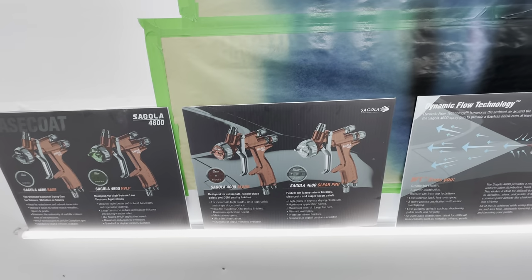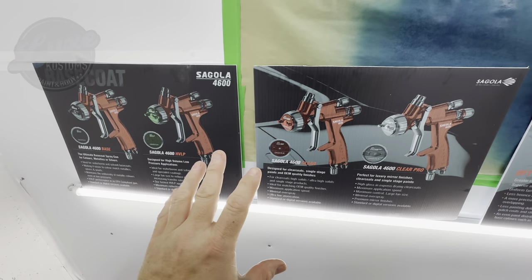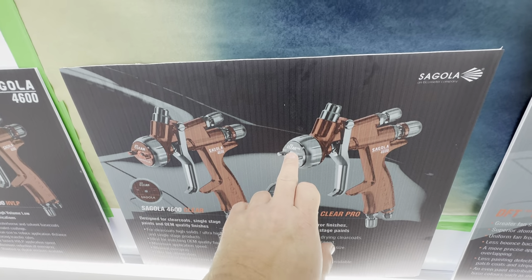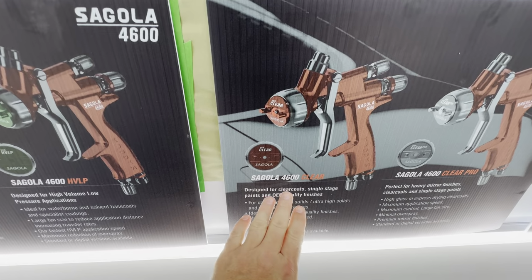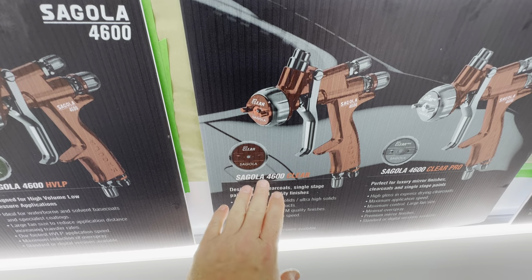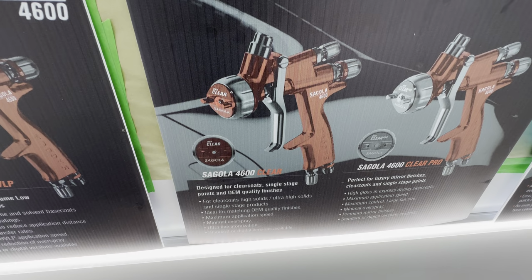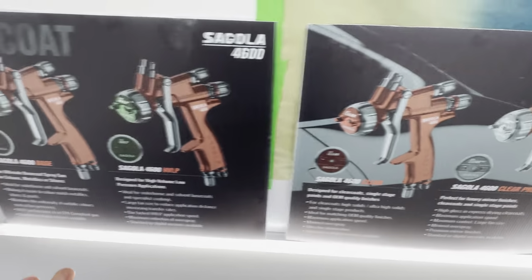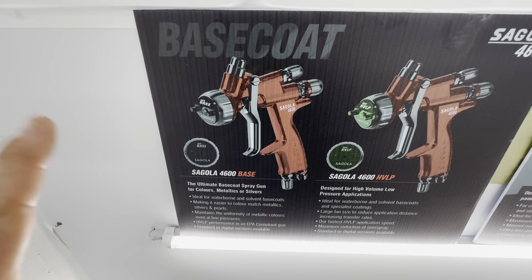Another episode of Luxe Kustoms. On this episode, we're going to be going over mainly the Sagola 4600 clear. You've seen in the last episode we used the DVR Clear Pro, but in this one we're going to go with the 4600 DVR clear to show you that this one will be more for your OEM style finish versus your more flatter finish. And we will be using the 4600 with the base to spray our sealer and our base coat.